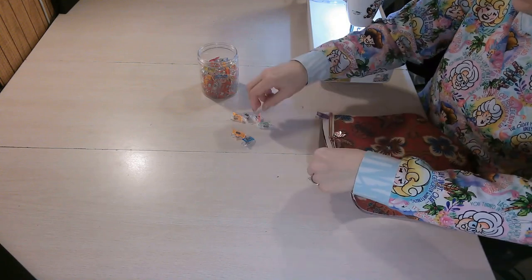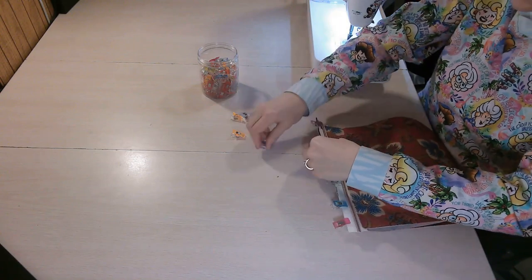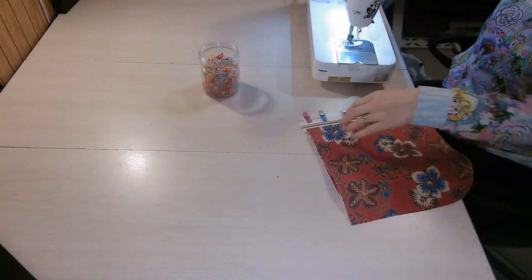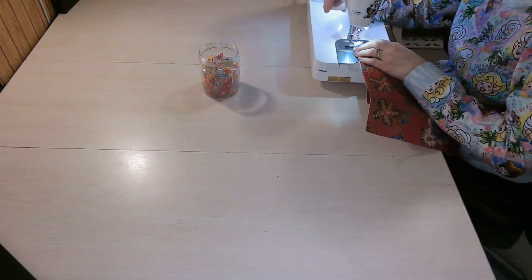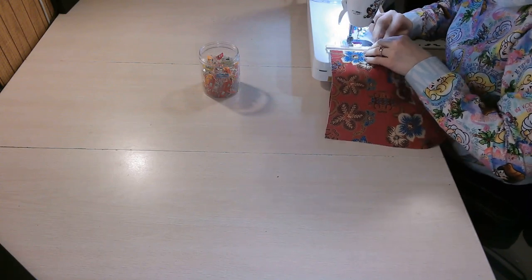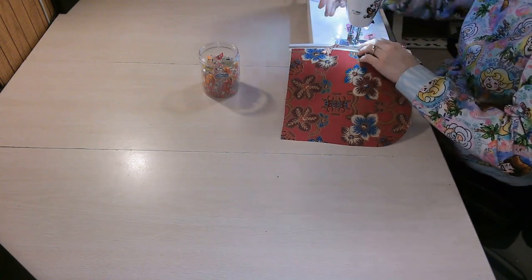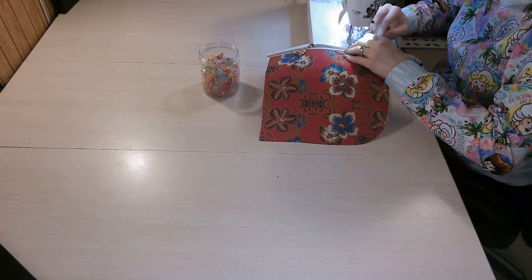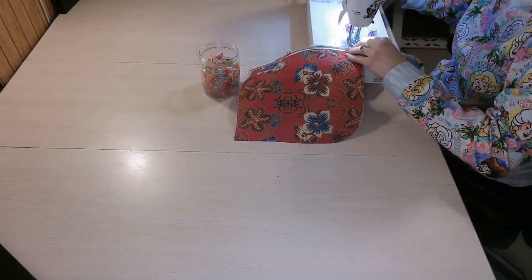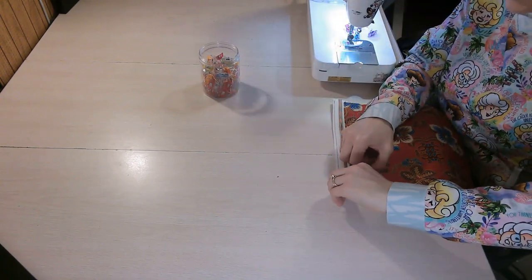Now we're going to pin this and sew it with the seam allowance given in the pattern. And again, move that zipper pull or zipper head out of the way while you're sewing that. So there's my zipper pull. I'm just sliding it out of the way. Trim your threads.